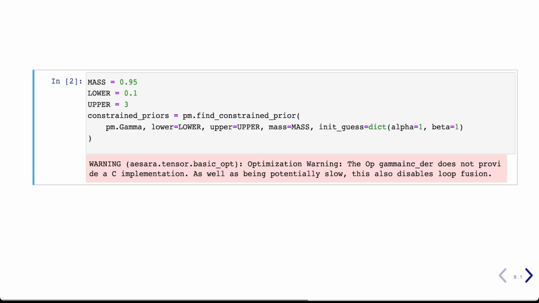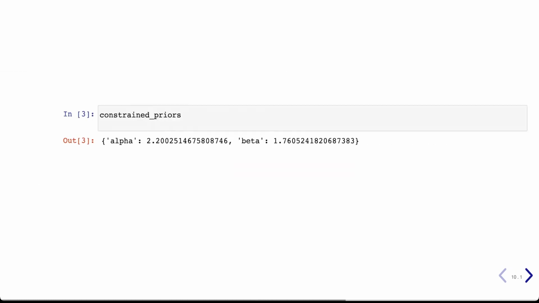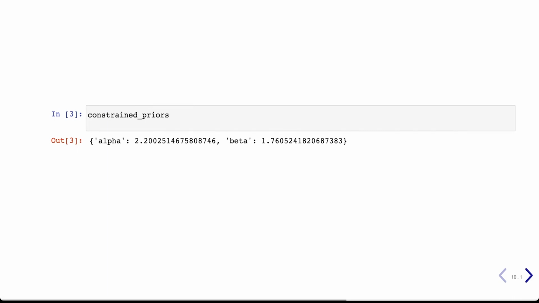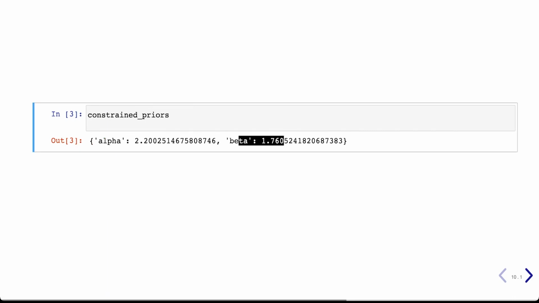And what do we get? We're getting back the optimized distribution's parameters in that dictionary here. And when we look at that dictionary, what do we get? We get alpha, which should be around 2.2, and beta, which should be around 1.8. So how awesome is that, right? We asked PyMC for a gamma distribution with our constraints, and then PyMC tells us back, well, then you should use a gamma distribution with those parameters, more or less, right? It's not exact, that's not what counts, it's in that neighborhood.